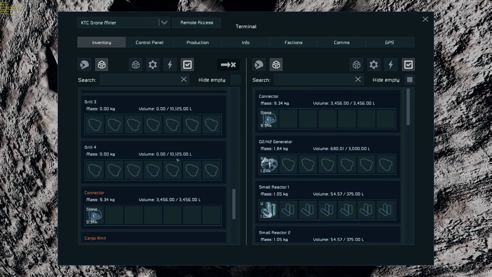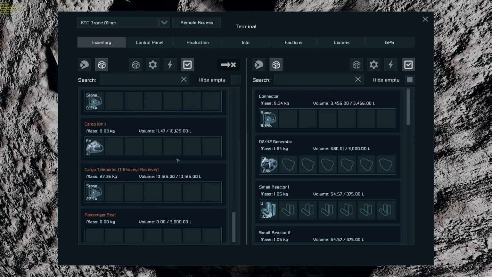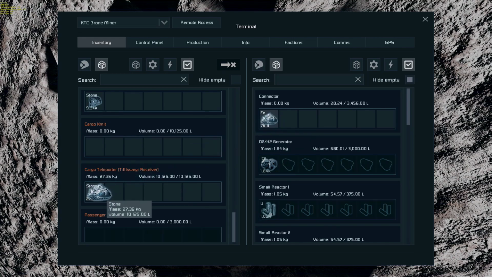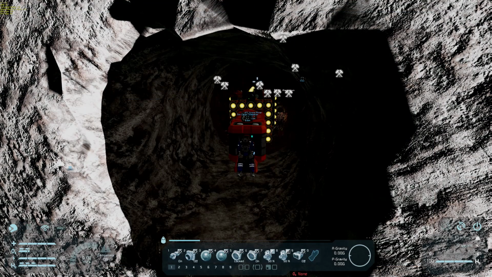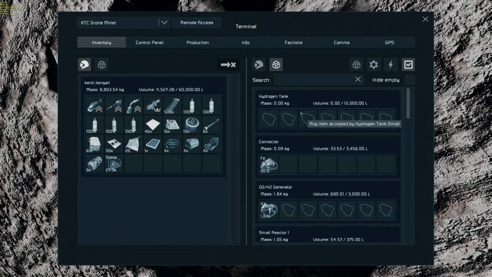So those are the drills taking in material, and you see the material is disappearing. One of the challenges of this particular, where was I going with all that?